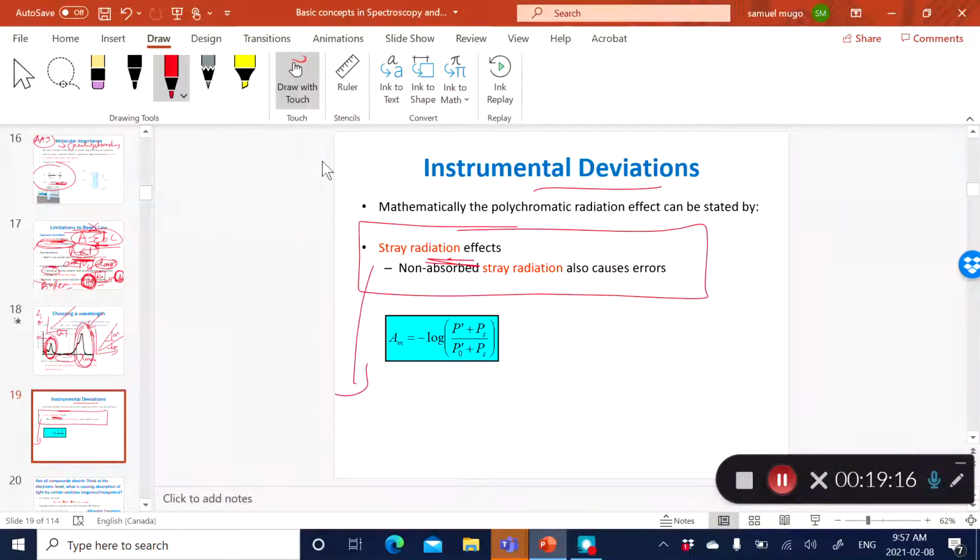But you can also have stray radiation that is coming from the bulbs or the lighting in the room. And so the lighting in the room is gonna impact, of course, the analytical radiation of transmittance and the incident beam, and you can see that it's gonna affect the absorbance that is generated. So stray radiation, either coming from the lighting in the room or due to the scattering from the dust particles that are present on the cuvette, could be another impact to the sensitivity of your absorption spectroscopy.